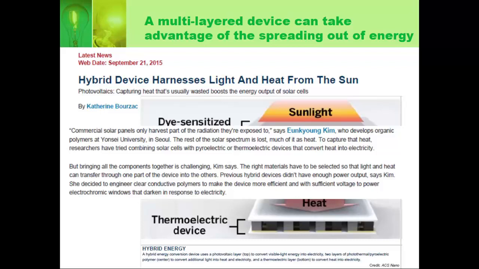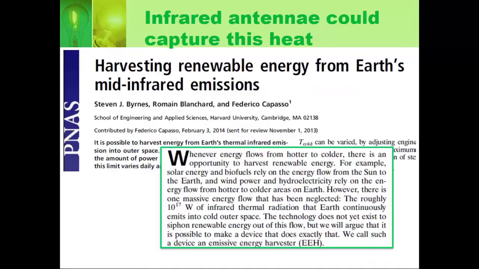Okay, so the hard part of this is bringing all three components together to be able to have light and heat being able to transfer through the device. But once they've done that, it's a much more efficient device because it's kind of 3-in-1. It's able to access or pull energy from 3 parts of the spectrum. And if you can do that, what comes out at the other end is always heat, because that's the spread out form of energy. And remember that you can't run an engine based on heat. Heat is random motion, and so it's hard to pull directed motion out of random motion.